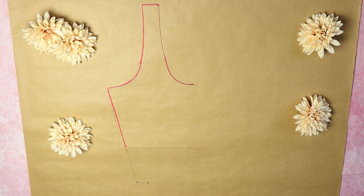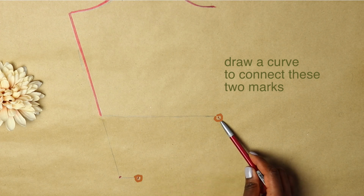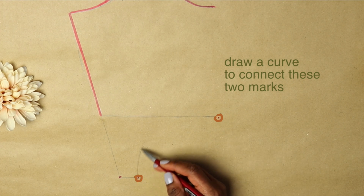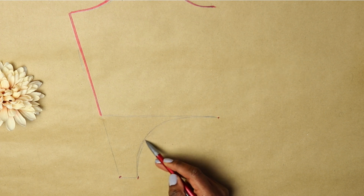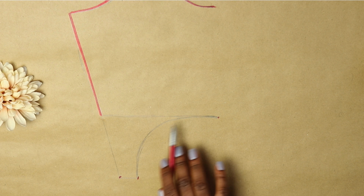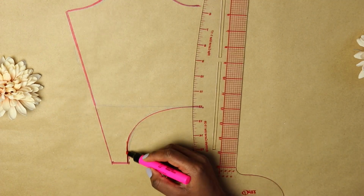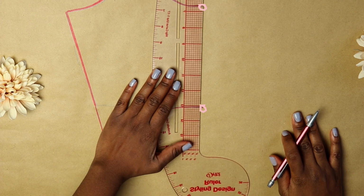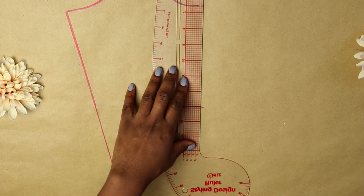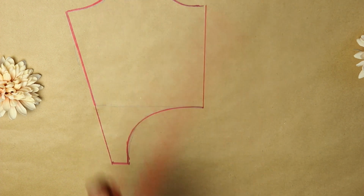From these 2 marks, you want to draw a curve, and the curve is going to represent the cutout of your dress. Later on, we're going to true the curve using our ruler. Now we're going to use our ruler to true all of the outer lines of the pattern. Then connect the 2 endpoints that are in the center of the pattern to one another so that you close the pattern.